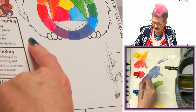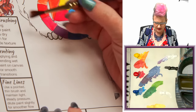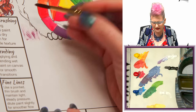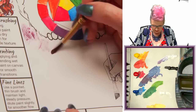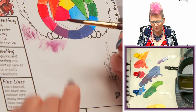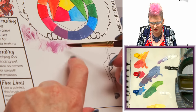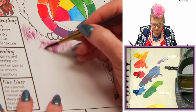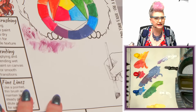Now, if I come here and I put barely any paint on here, I'll even wipe it off on the paper towel. So there's barely any paint on here. This is what I'm practicing, getting dried paint to even skip over the barely any bump on the surface of the paper. So what I want to see is a dry brush. Now where I got into the belly, it started to not be as dry, and so I have to go back to the toe. That's because there's some belly moisture left. And then I can come back and wipe again. And I'm practicing that. So even on paper, I can still get a dry brushing effect, which means you can get it on any surface.